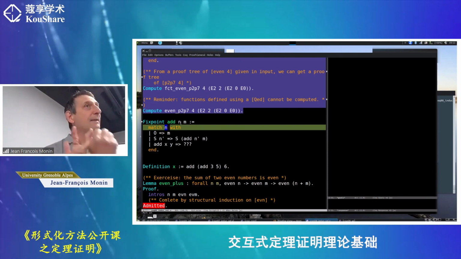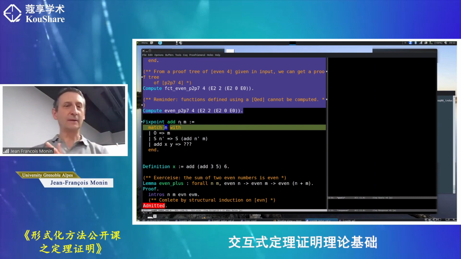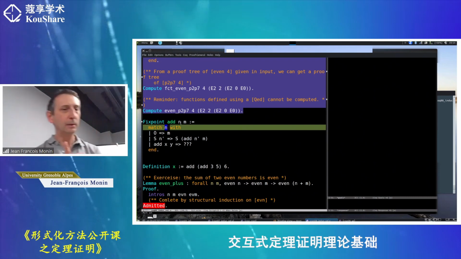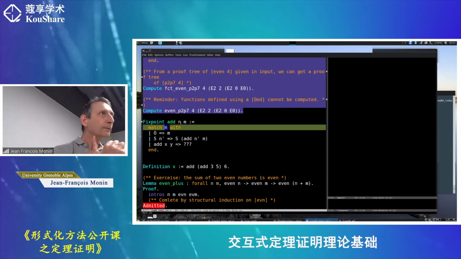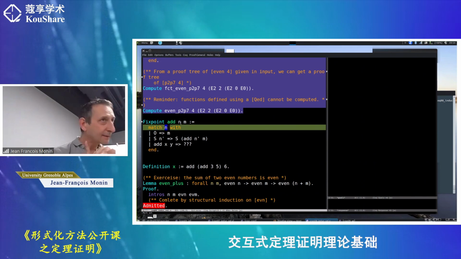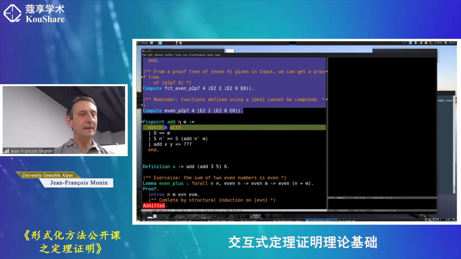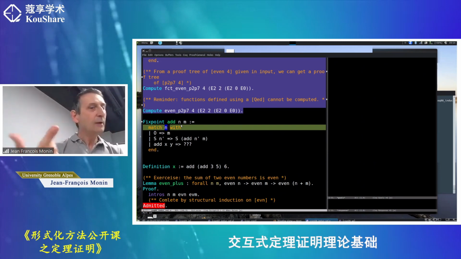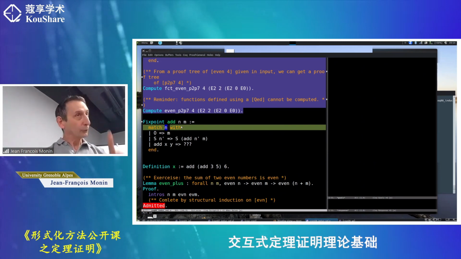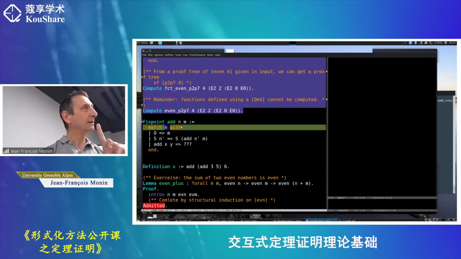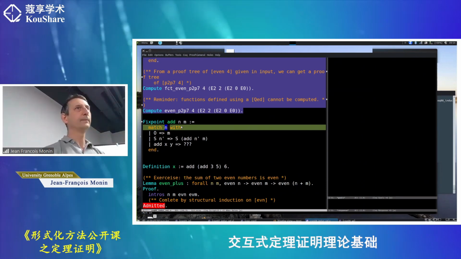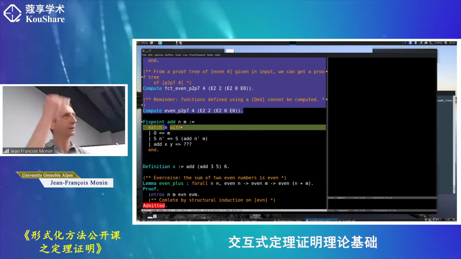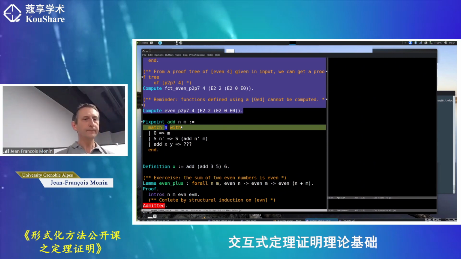But you also need implicitly, and this is something which is completely overlooked in many books, the third component, which is that you can compute. If you cannot compute, it doesn't make sense. You can compute this expression, and after computation, you are expected to have this result. So the computation has to terminate, or at least to go far enough to have the first constructor, what we call the head form.